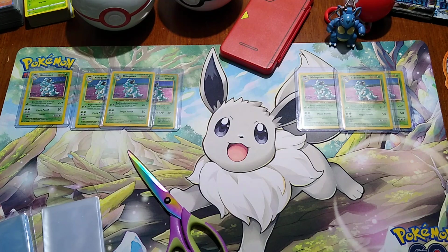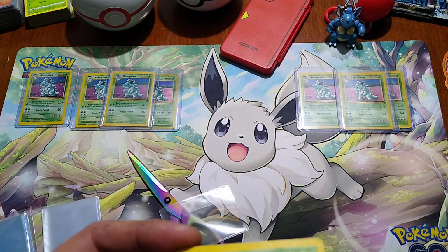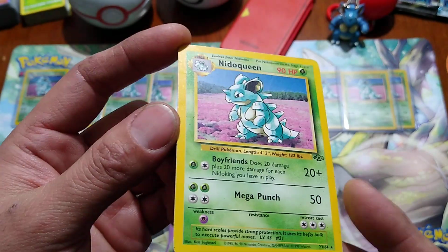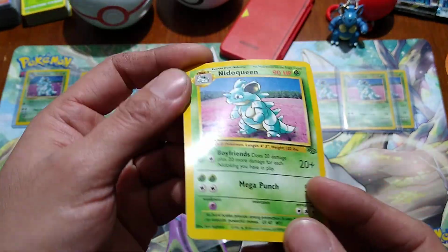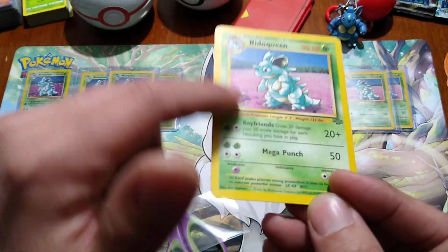It's funny, because for some of y'all, you're probably thinking there's really no difference, they're all the same card. I can understand the argument there, but technically these are not all the same card. These all at one point had different owners, different collectors, different gamers, different players. These must have been traded, passed around time and time again, or they've been in someone's personal collection. Like I said, this one's obviously a bend and a crease.